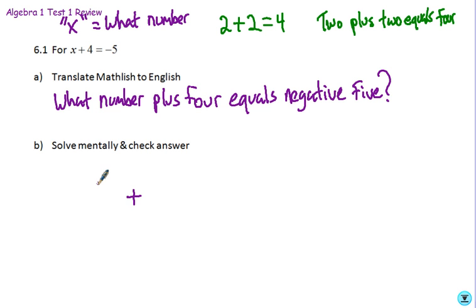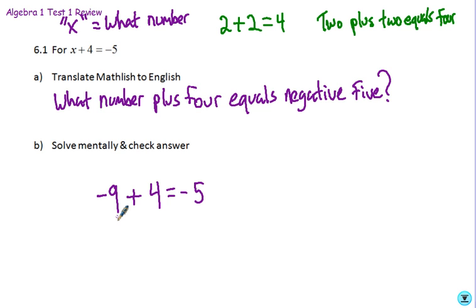So instead of putting a question mark, plus 4 equals negative 5, in math we use variables, and so we use letters in the alphabet. But that's really what a variable is. It's just like a question mark. We're saying what plus 4 would equal negative 5. Well, the fact that this is negative, you're saying there's more negatives left over. There must have been more negatives to begin with. So this number would have to be negative. And then we're looking for the difference between this number and 4 is 5. Well, what would be 5 more than 4? It would be 9. And we said there must be more negatives, so that would have to be a negative 9.